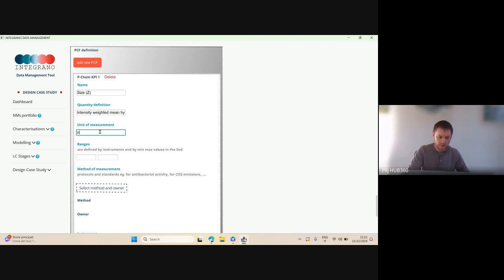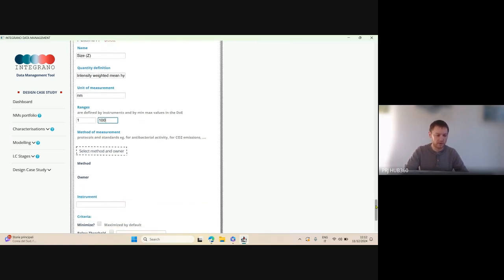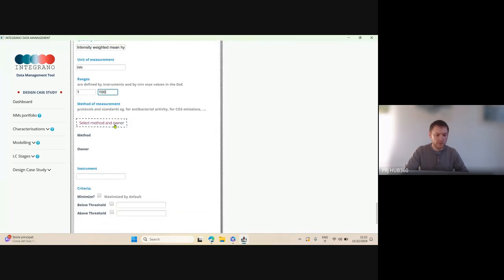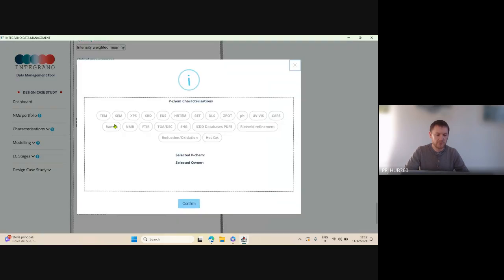Unit of measurement, so give the unit of nanometers, and then the ranges. So looked at between 1 and 100 nanometers for these nanomaterials, for example. Again, the method of measurement, so how will this size KPI be assessed?